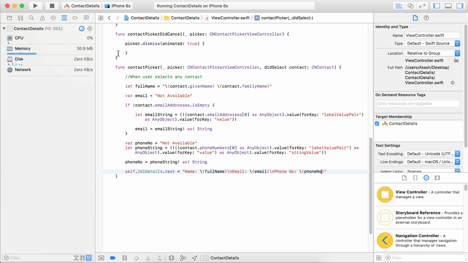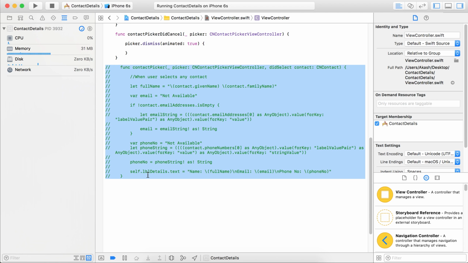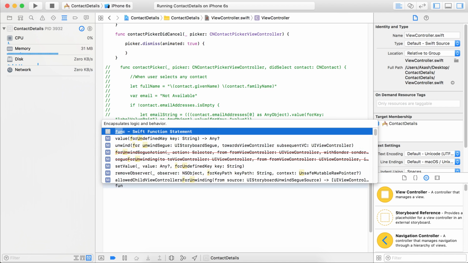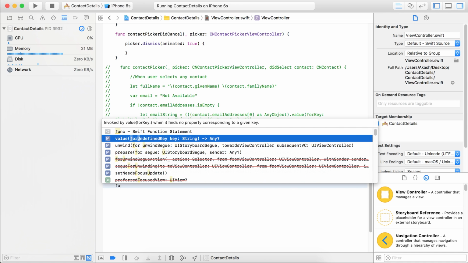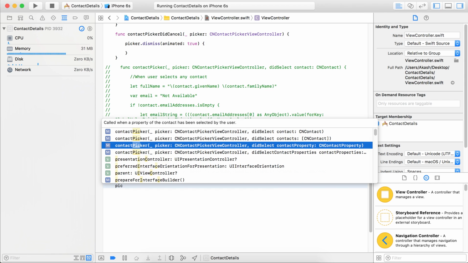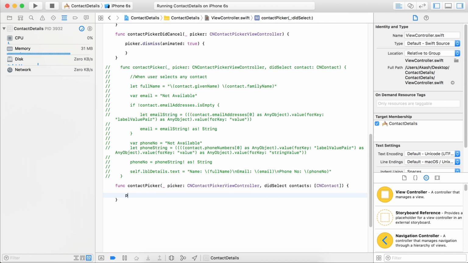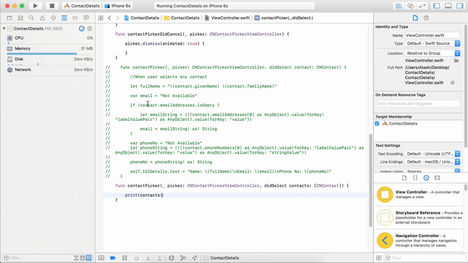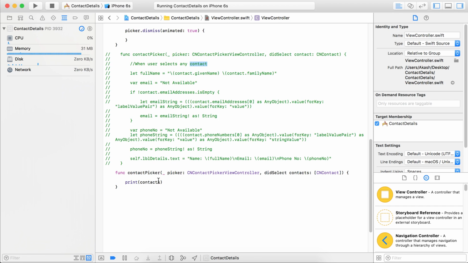So now anyone may wonder how to do it when we need to select multiple contacts from the contact list. There is one delegate method provided by the CNContact frameworks. So let's use that particular delegate method. I will comment this method didSelectContact and write another method, didSelectContacts, here, and I will implement it, and I'm just printing the output contacts. Here we have handled only one contact, and in this particular method you will get one array of contacts, similar to this contact. So let's run the project now.